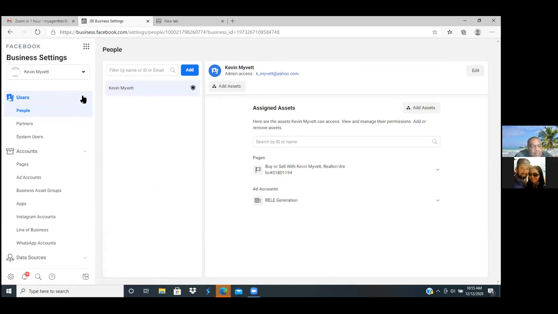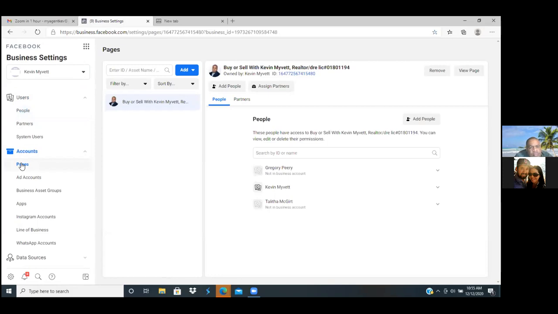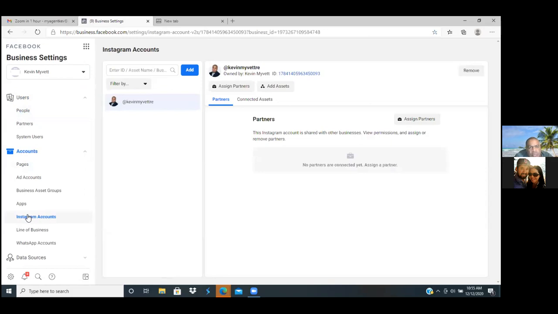So click on, for example, do you have an Instagram account? Yeah. Okay. So click on pages right there to the left. Click on pages. Perfect. So you got your name all tied up right there. That's good. Click on Instagram accounts. Okay, so you're good here. Any ad that's ran on Facebook can be ran on Instagram.